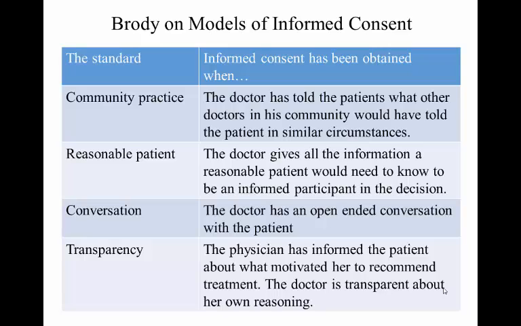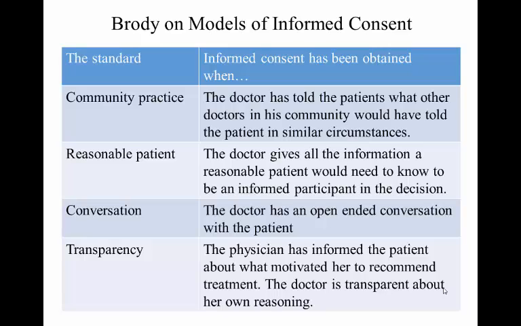The first two are standards used in the law, an older one that isn't used so much, and a newer one. The older one is the community practice standard. It says that we have obtained proper informed consent when the doctor has told the patient what other doctors in his community would have told that patient in similar circumstances.